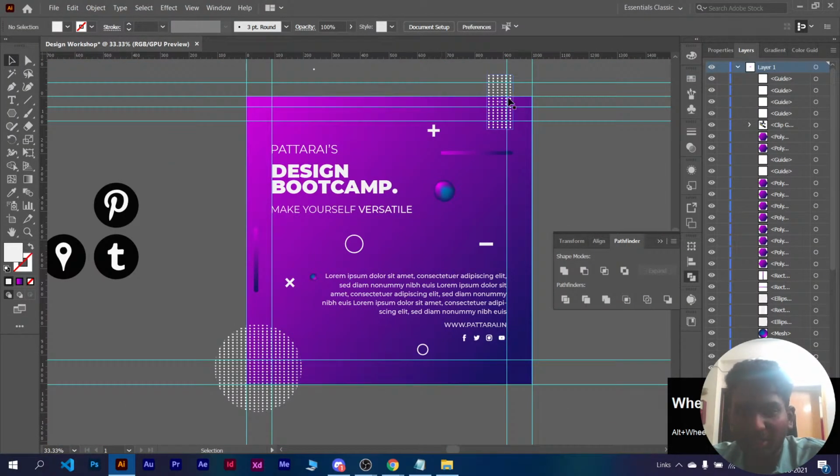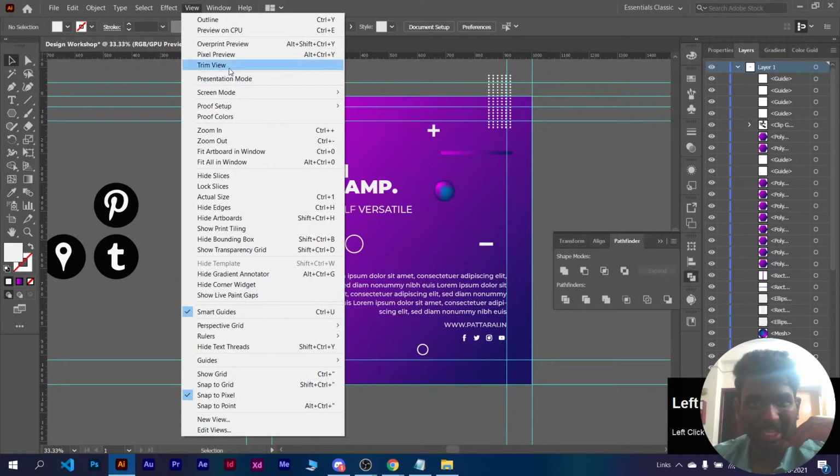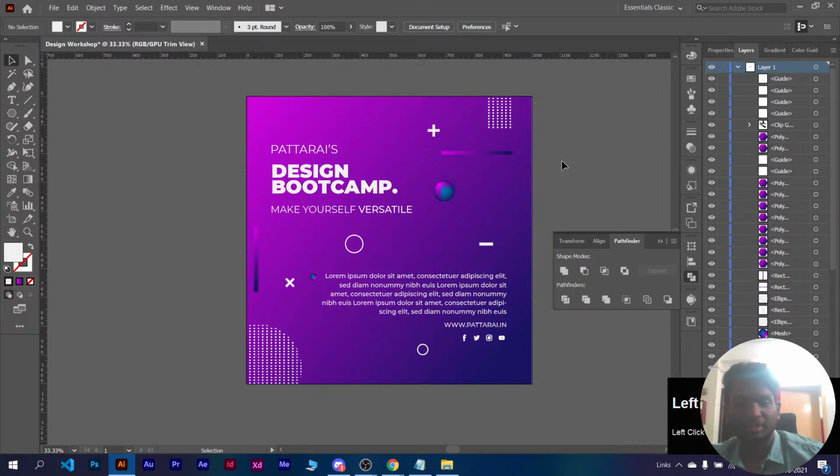Okay, this is how the output will be looking like. And if you do not want the outside images to appear, you can go View and Trim Images. If you go to trim, you can see the outside images have been trimmed.